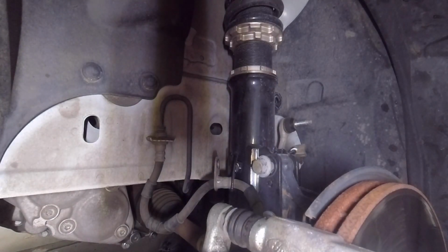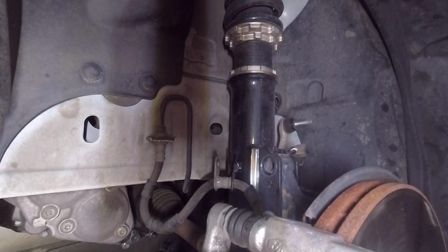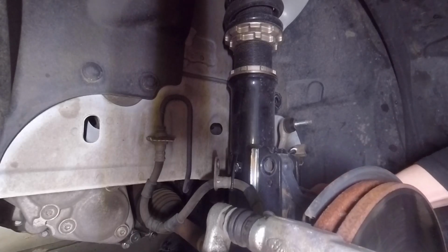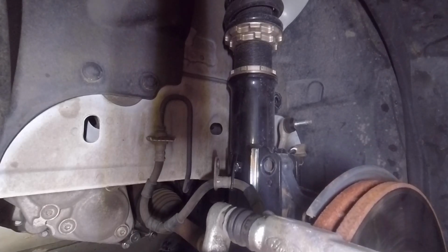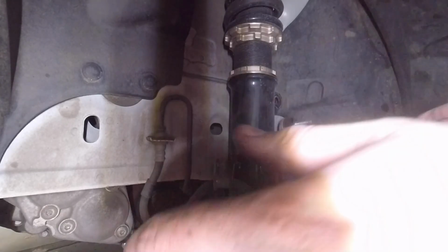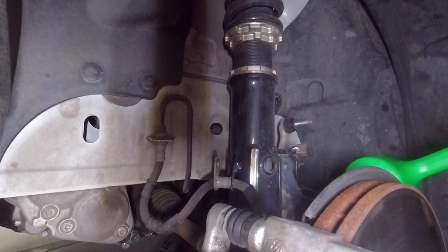All right. Now I like to just keep the nuts and bolts together, so that's just me though. Do whatever you gotta do. Let's see if we can tap this one out of there. Persuade it a little bit. There we go.